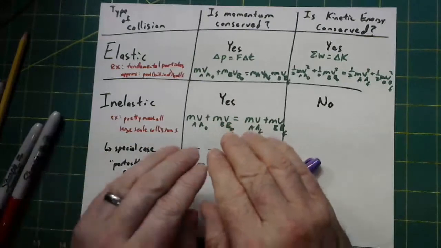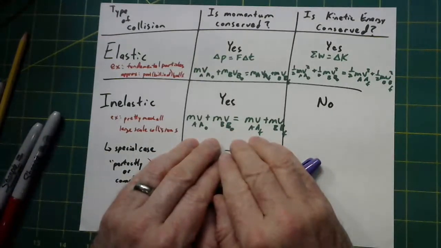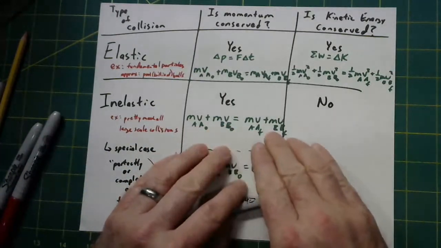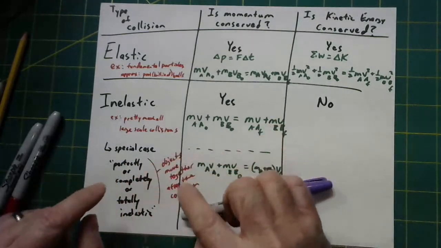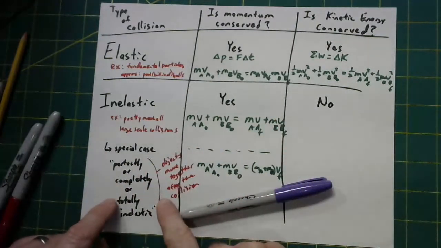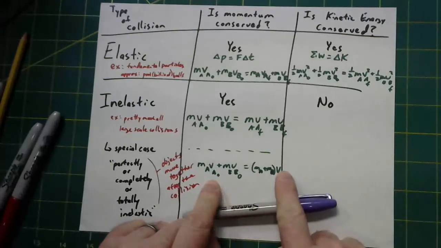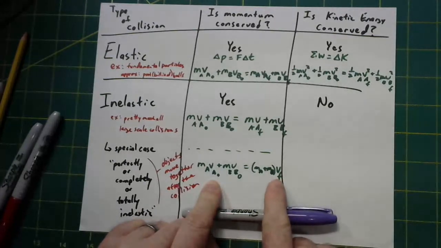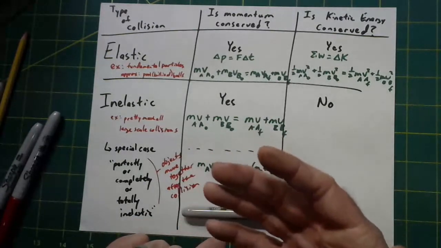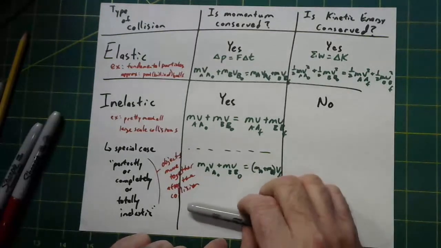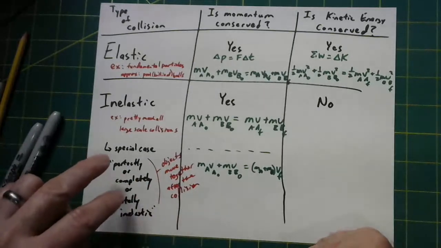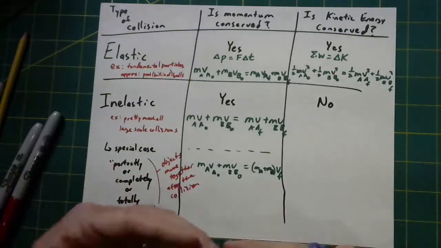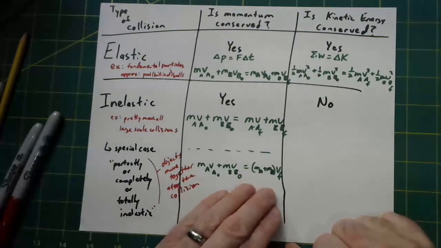On the other hand, if a collision is inelastic, then there's 6 variables, and they would have to give me 5 out of the 6 to solve, unless it happens to be perfectly inelastic. Then I only have 5 variables because there's only one final velocity instead of 2. So now they only have to tell me 4 variables and I can solve for the 5th. So that's kind of the deal. Something to be aware of is that when they tell you something is perfectly inelastic, they're giving you another piece of information, making it so there's one less variable, one less unknown to deal with.